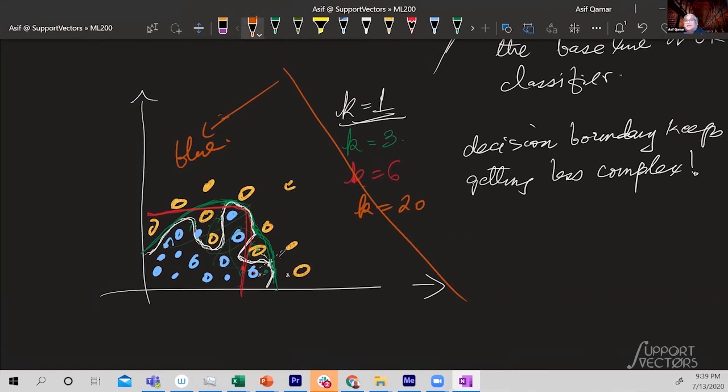Is this obvious, guys? Are we making ourselves clear? So the decision boundary becomes less complex. And so now what happens? Think about it this way. If I take another sampling of points, this decision boundary will not change. But on the other extreme, K equal to 1 will change. You would agree that if I took a different position of the blues and yellows, the decision boundary will immediately shift. Is this point obvious, guys?